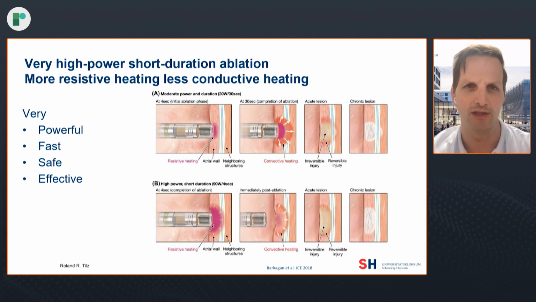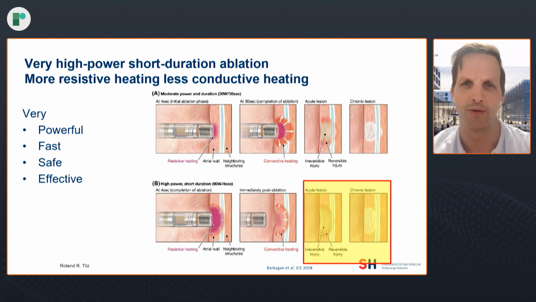When you deliver very high power for a shorter duration, the lesion gets more shallow. That's very important. It's more shallow, but it's going to be wider. You have a much larger zone of resistive heating and a much smaller zone of convective heating. This means you have a more shallow, wider lesion with a smaller zone of irreversible injury. And that's why, in contrary to what we learned when we were young electrophysiologists, to reduce the power at the left atrial posterior wall, it is better to increase the power at the left atrial posterior wall in order to avoid collateral damage.